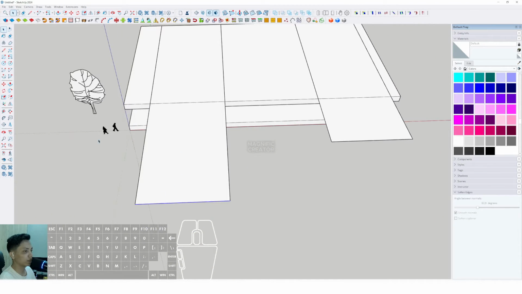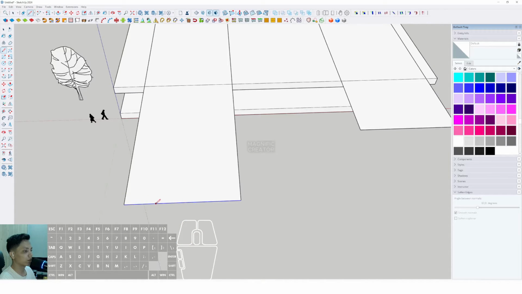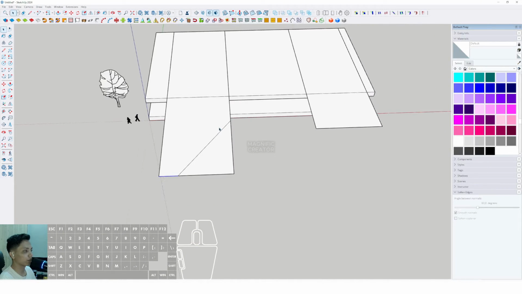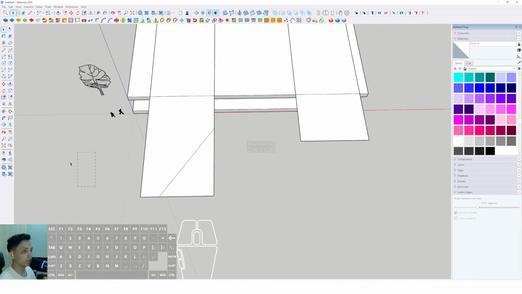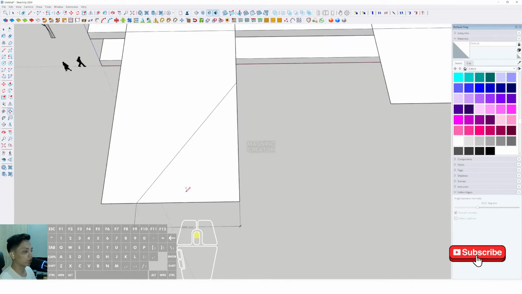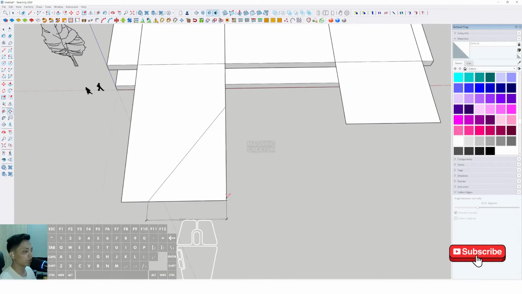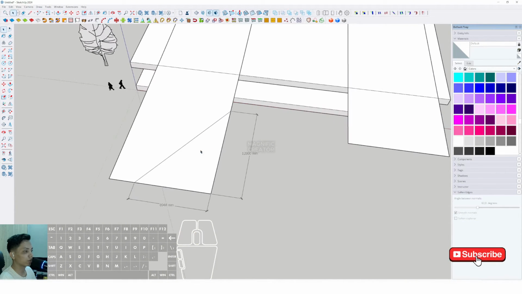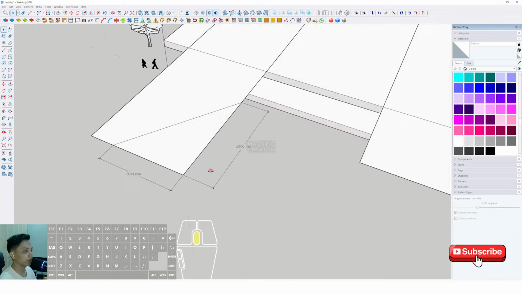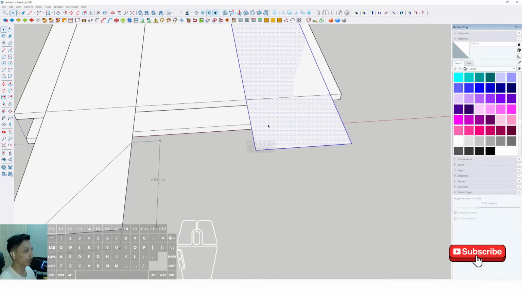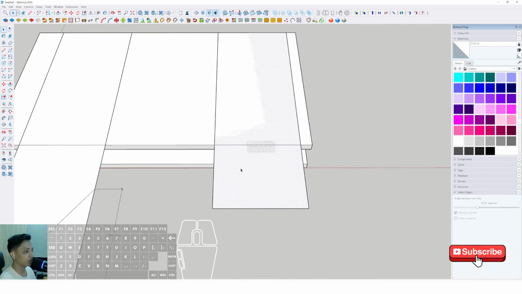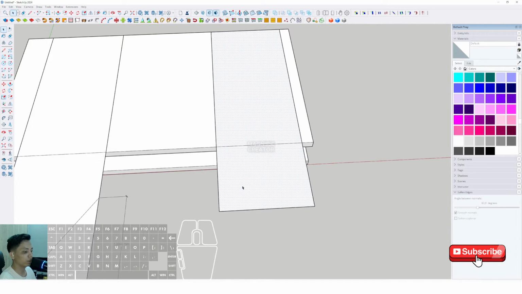Then we can click the line tool and click from this midpoint, or approximately this position, and click to this edge approximately just like this. And I will show you the dimension. Okay, it's around 9 meter from the right side, and it's around 12 or 13 meter from the front line in here.